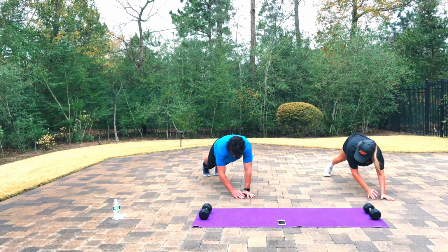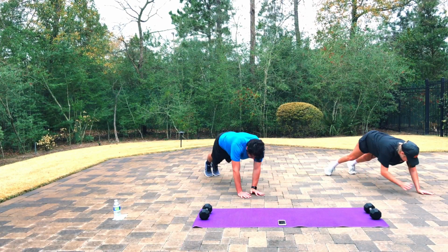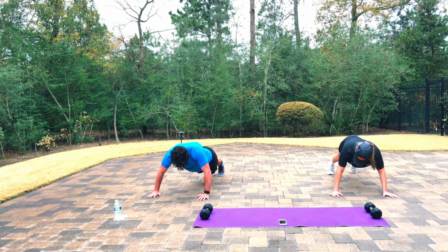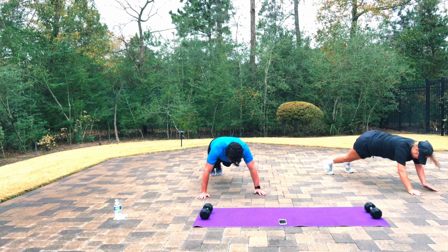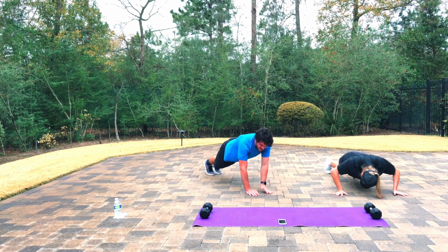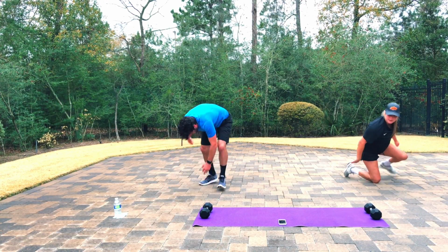Once again, when we're moving, keep your core nice and tight. You don't want to relax that stomach muscles, because when you do that, your lower back arches, and we don't want that. That's not good. Remember, keep your feet where they are. Do not move your feet. Keep going. Last one. Good stuff.